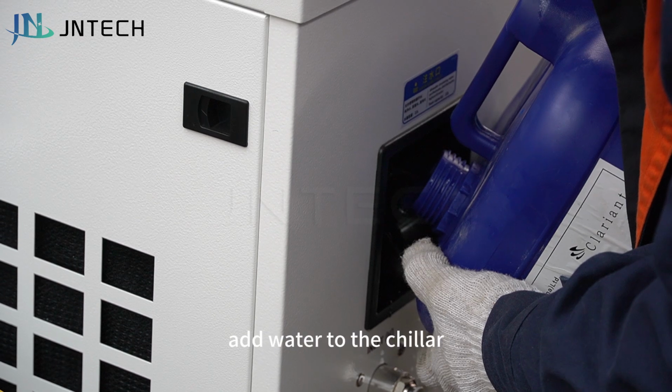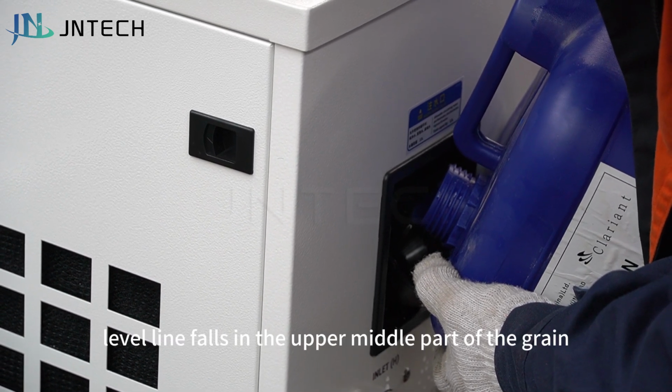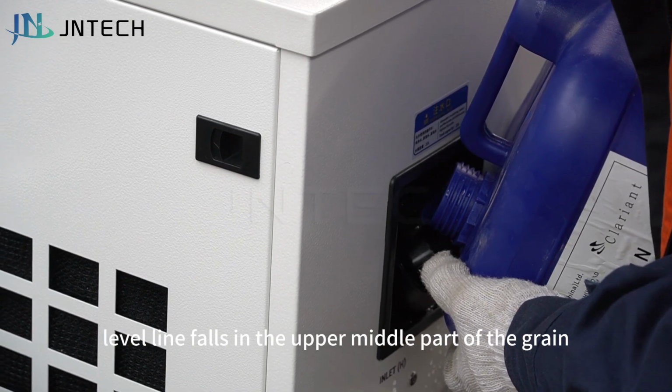Start preparing. Add water to the chiller. Add water according to the scale of the chiller, and the water level line falls in the upper middle part of the gauge.